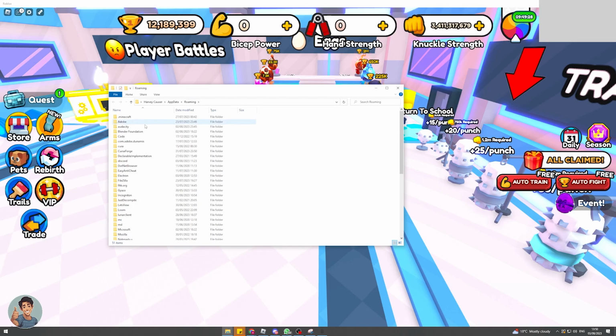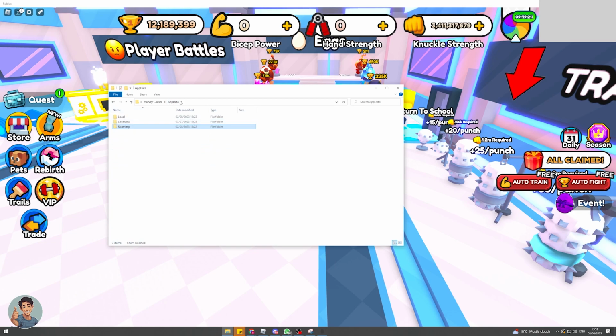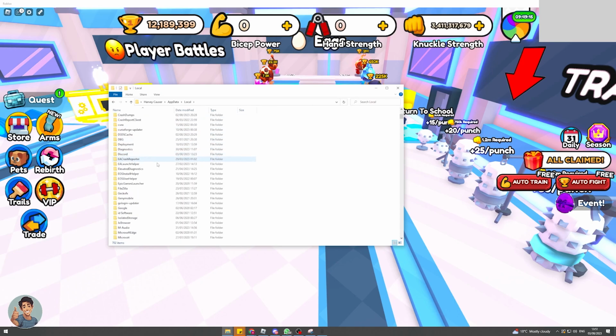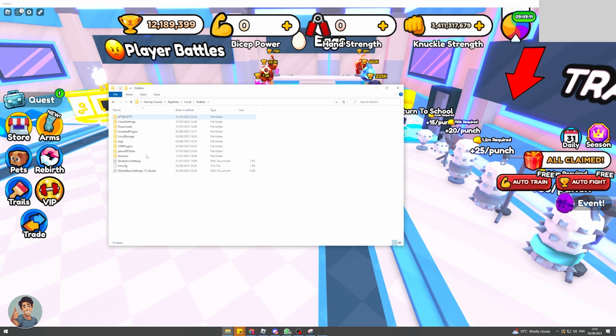Now, once you're into this page, I'm going to go back into app data because that's in the roaming. We need to go to local, most likely. I'm going to go to local and then scroll down until I find Roblox, which is going to be near the bottom, and you can see it's here. Now, there's a ton of little different things in here, and I think we're going to go to versions. We want to go on the most up-to-date version. This one was modified yesterday at 4:48, so I'm going to go onto that version and double click on it like this.